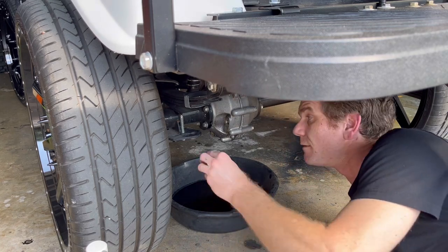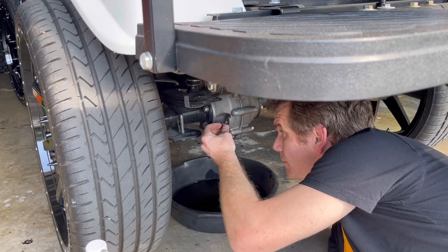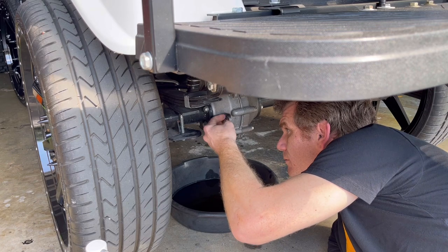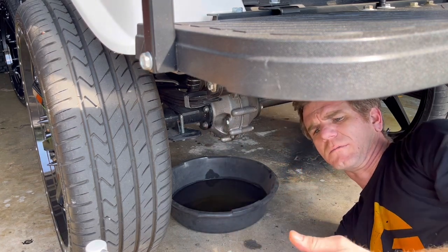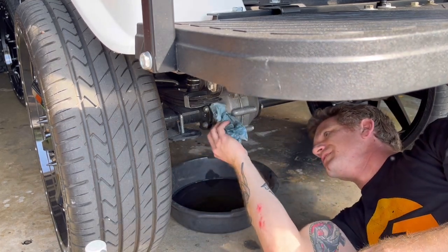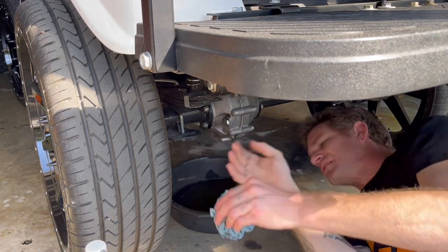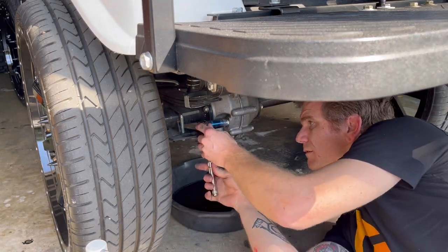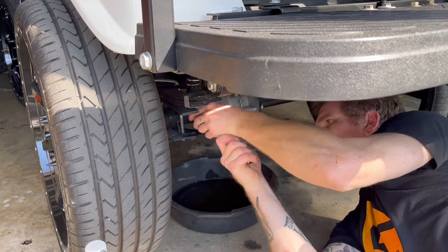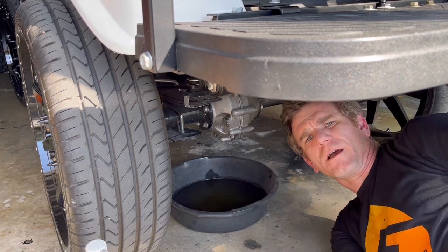Alright, let's put our filler bolt back in. Dripped out while I was doing that. And we're done.